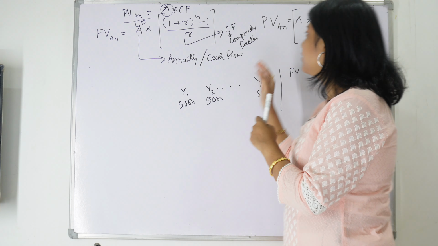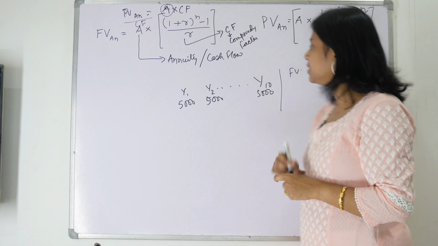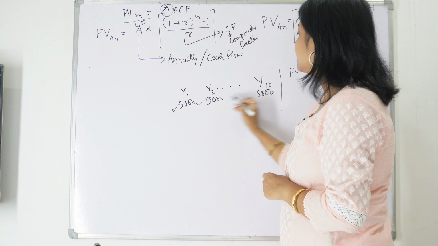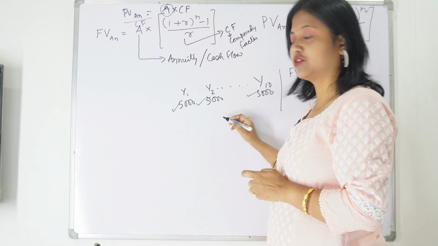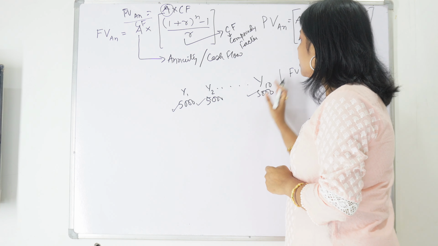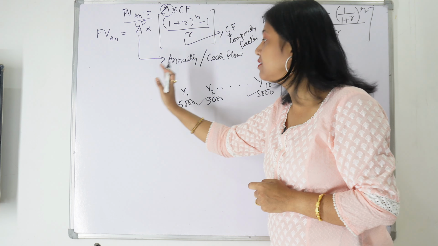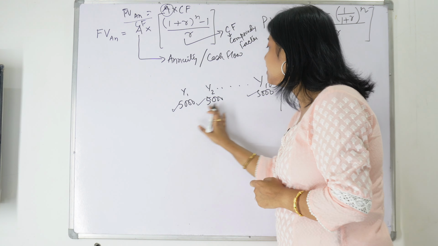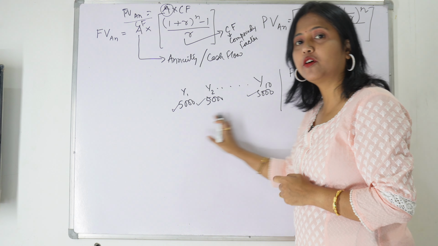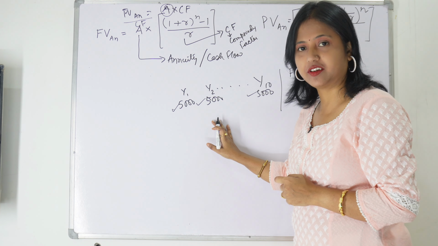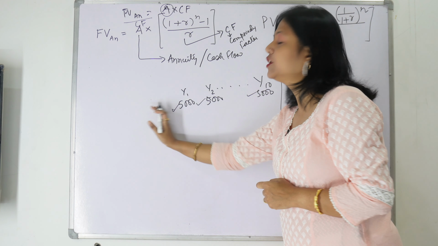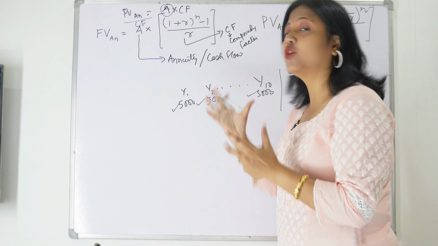Similar is the present value of annuity. Present value of annuity means maybe this person is saving 2,000, 2,000, 2,000, and after 5 years he is getting some money altogether. What is its present value? What is the value of the annuities of 5,000 being carried out for 10 years at some rate of interest? You want to know the discounted value of this. So what is the worth of this?